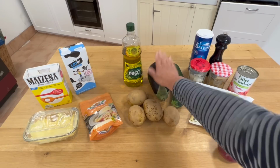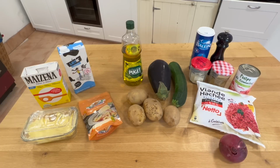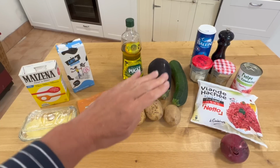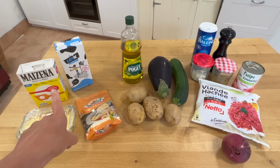And this is quite a large one. But I didn't buy two aubergines because they are expensive. This one alone was €1. So I could use more potatoes. I am going to lightly fry these and layer them in the pan. Potatoes, aubergines, and then courgette. And then I'm going to make and put on top of this my bechamel sauce.